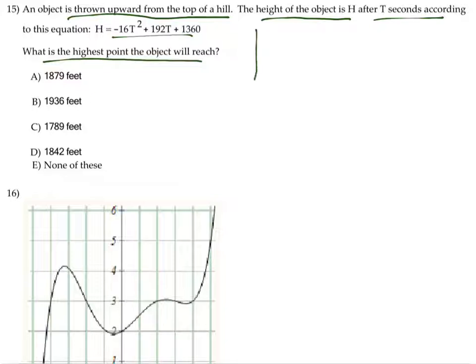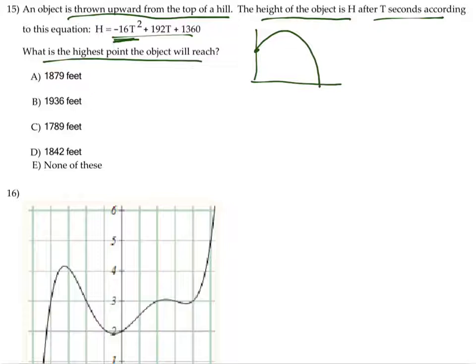So if we were to graph this, remember this is an upside down U shape, right? Because it's got a negative in the front there. It's an x squared equation, which we know is a U shape, a parabola, and it's negative, so it's upside down. So it's going to be something like this, an upside down U shape, which is what happens when somebody's standing on a hill and they throw a ball up in the air.